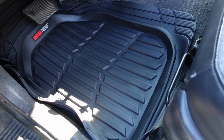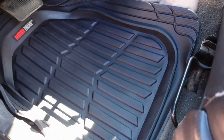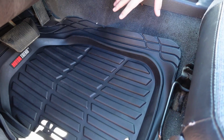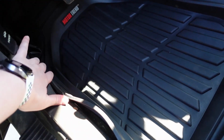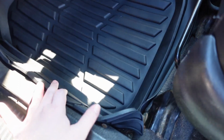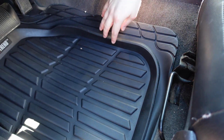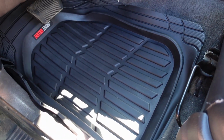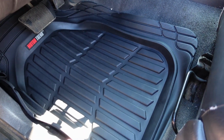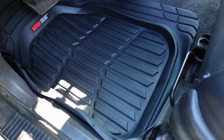Now looking at the driver's side. Now a lot of vehicles are different. They're not symmetrical on both sides. The Cherokee has a large hump on this side. And you can see this floor mat doesn't actually fit the best. But I can do some trimming up at the top to help make that fit better. The side, I might just get some double-sided tape actually and stick that piece to the trim. But I do like this nice dish, so if I do spill liquids, it'll be in here. Well, just a little bit of trim work. This should fit pretty good. The passenger side fits a lot better, but overall, I'm very pleased with the product. It looks better and will feel better on my feet.